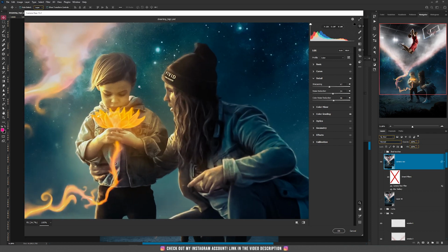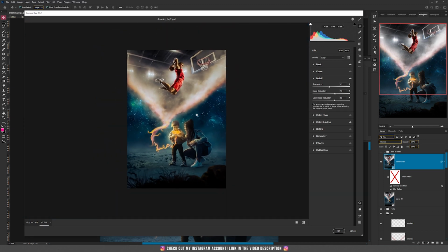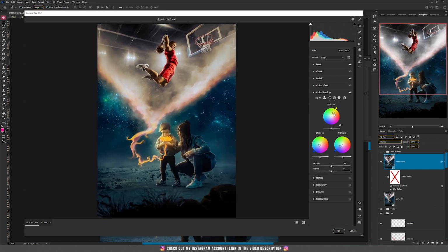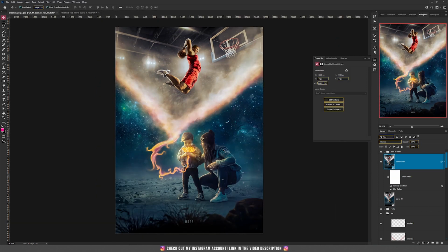Let's zoom in, it still is. So without this noise reduction, you see it's really sharpened and it has a lot of noise, and I really didn't like that. So I increased the noise reduction and the color noise reduction, and it looks more like a painting. And then I have used the color grading and played a bit with the midtones, highlights and shadows, and that was it. So as I always do at the end of any design, I add some things that are floating around that are on top of my subjects to blend them much better with my design.